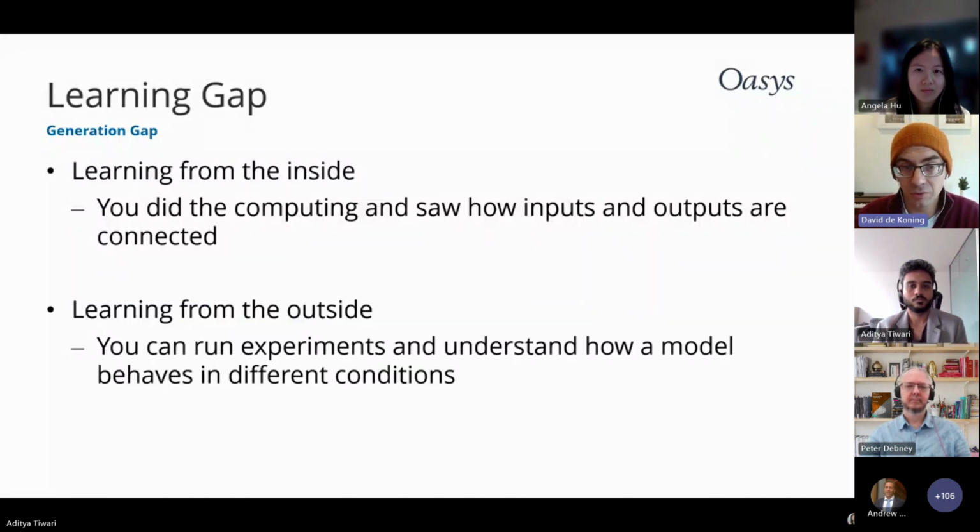I'm sure you've all heard people complain about these young punks coming out of university and they only know how to use finite element programs and they don't understand. And maybe, but at the same time, when you have a model and you can easily change parameters and rerun it quickly, you can actually experiment with it and you can learn from the outside in. So these are three gaps. And in fact, they're not so much different approaches that are set in stone, right?